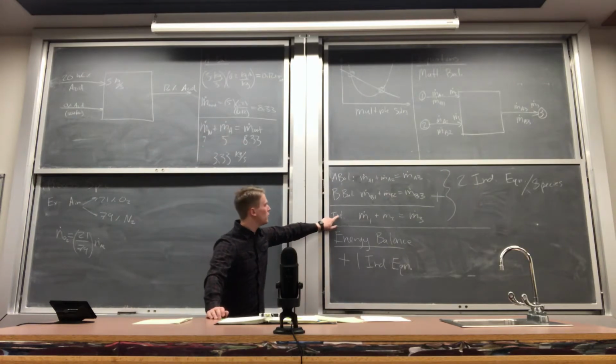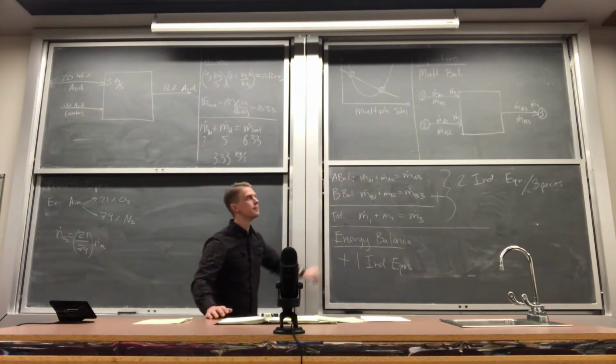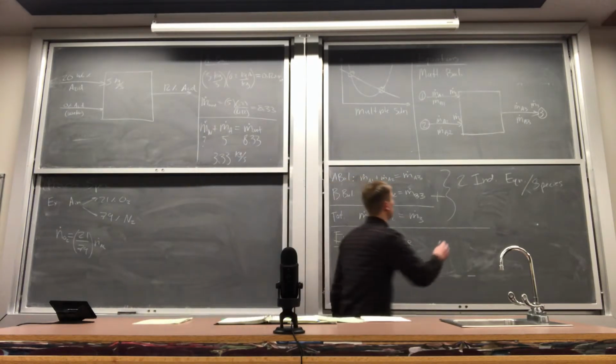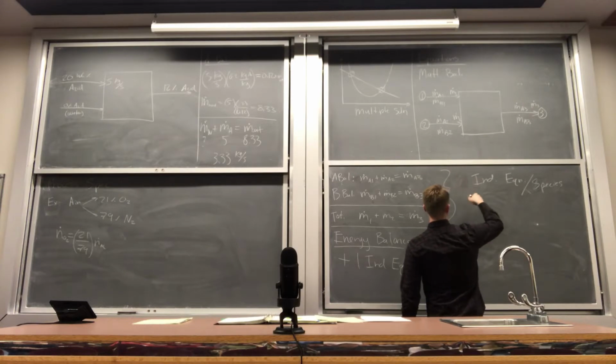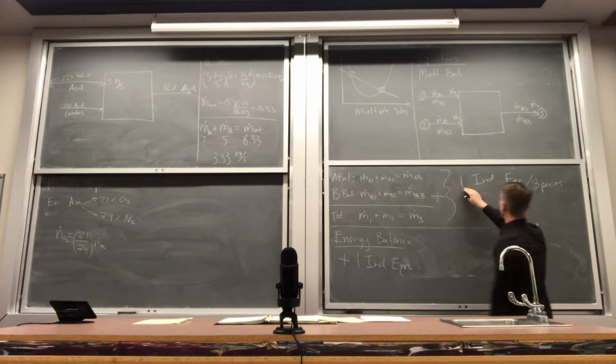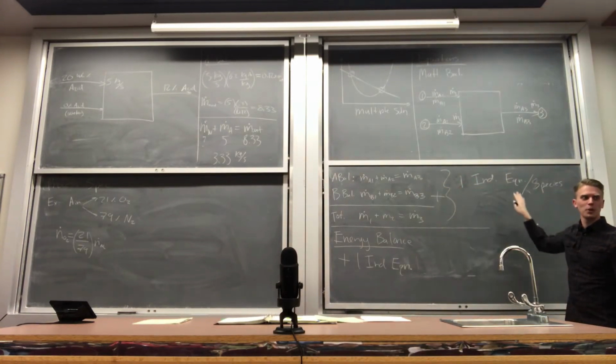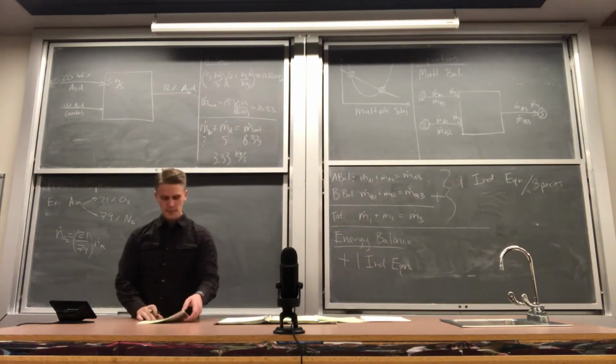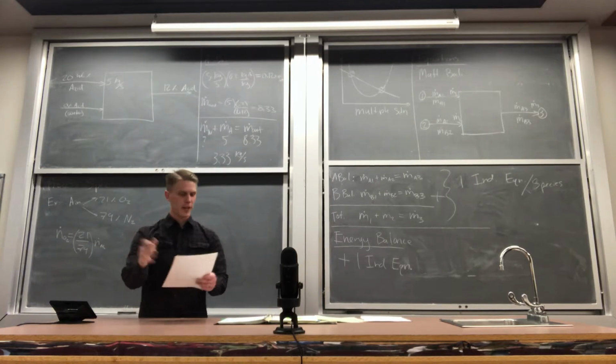So how are you getting to 4 in this example? You said you have 2 independent equations per species, but is it supposed to be 1? Oh, you get 1 independent equation per species. Yeah, that is the better way to put it. So yes, you get 1 independent equation per species. Sorry, I wrote that down incorrectly. Okay, thank you for that clarification.